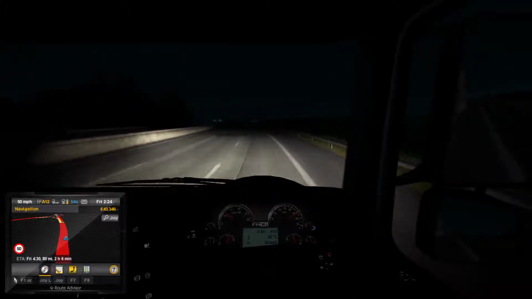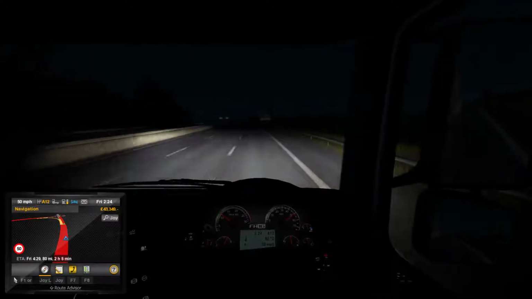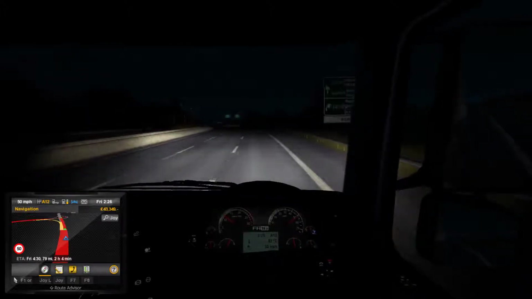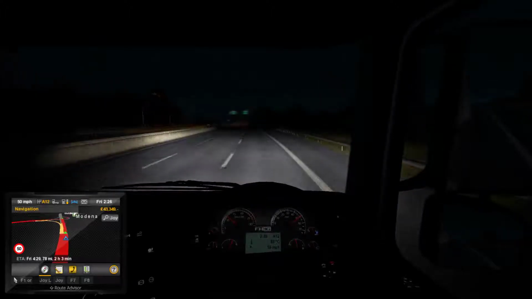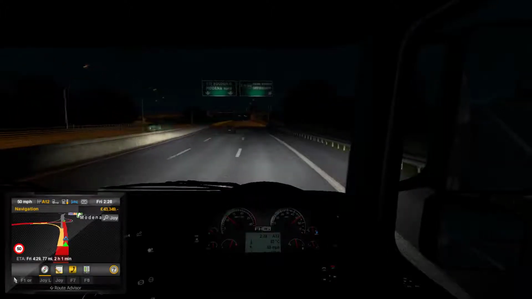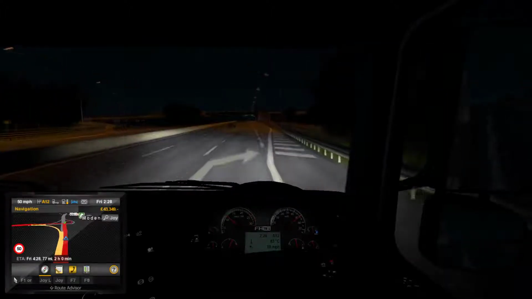So using that view upgrades on the main menu, you can then set your GPS to the nearest shop and it'll take you straight to it. But in this case it was a rather long way away. So there's Modena coming up on the map. That might well be where we end up going.